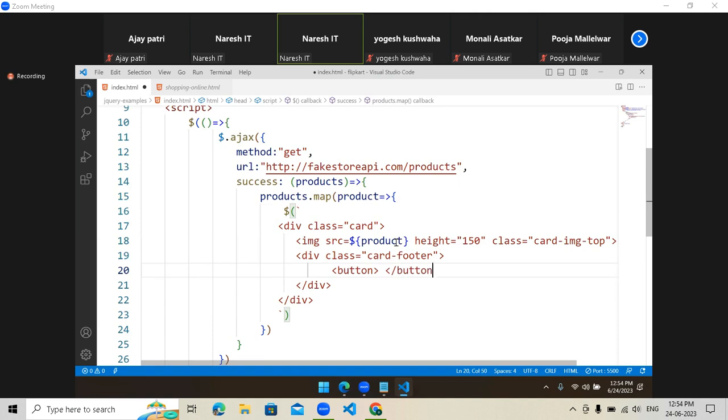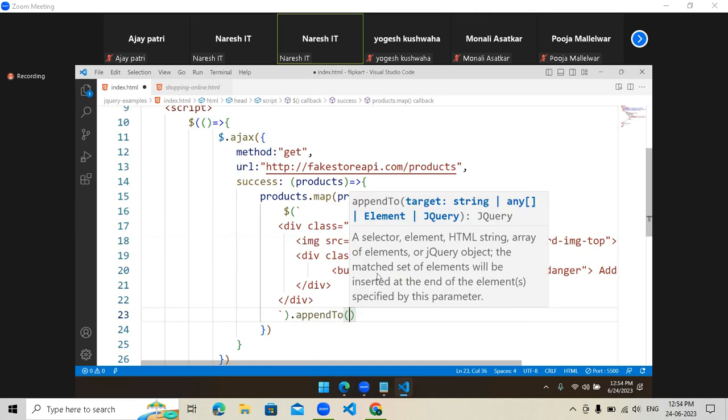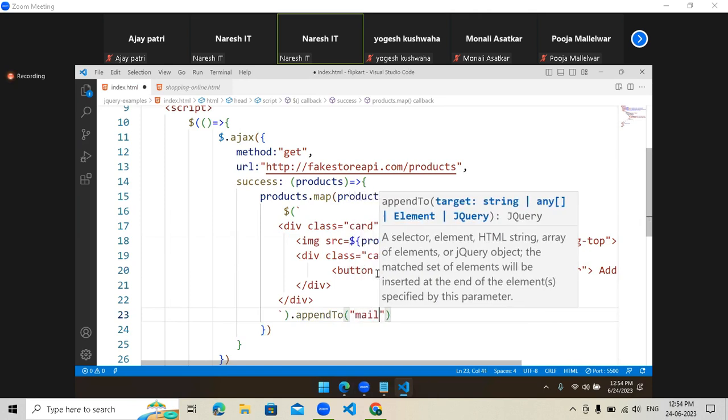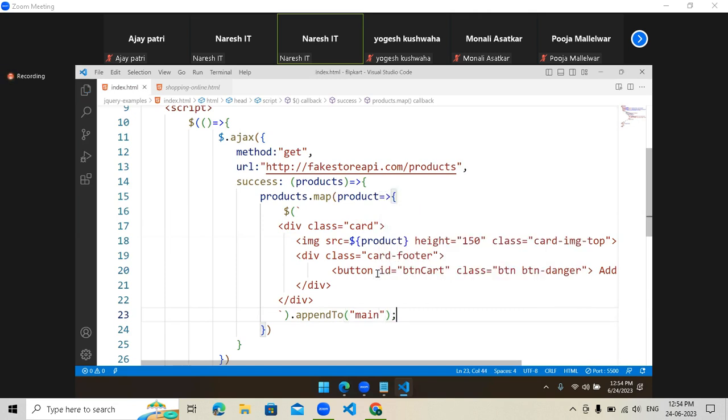This button has class btn and btn-danger, and it has add to cart. Here we have an ID, btn cart. Now this should append to the main.